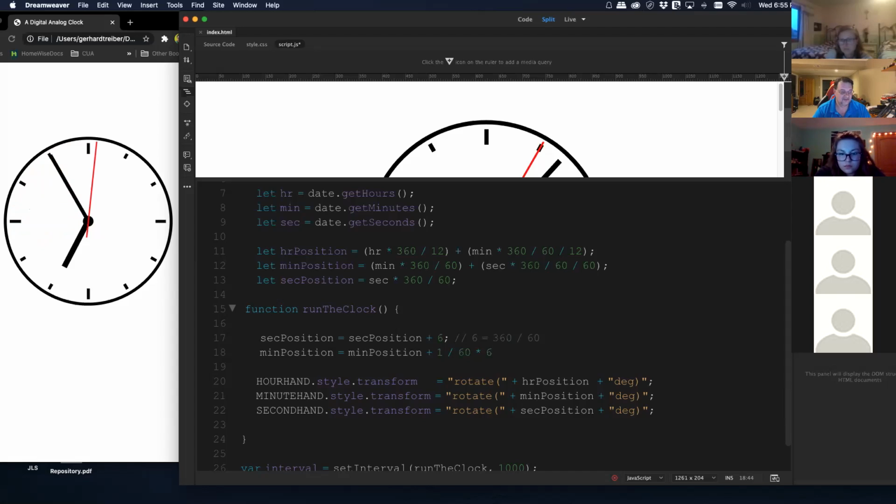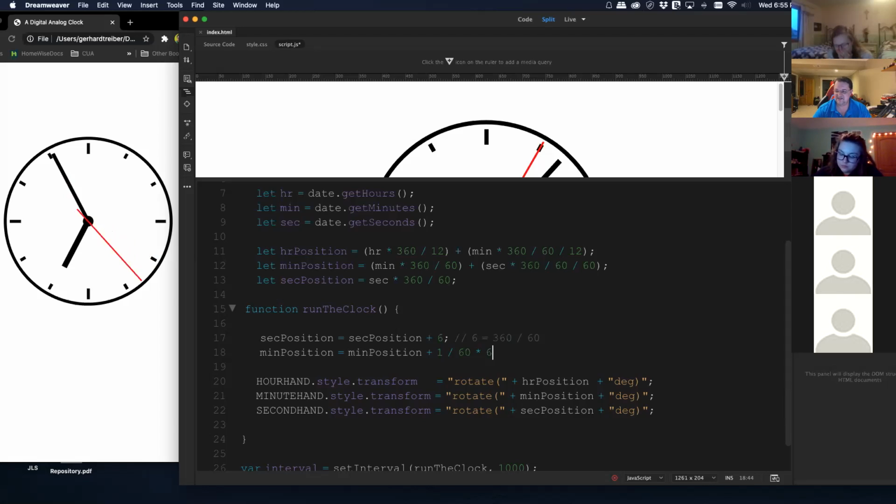So 1 minute is, we have 60 minutes in an hour, and we always have to go these 6-degree steps.